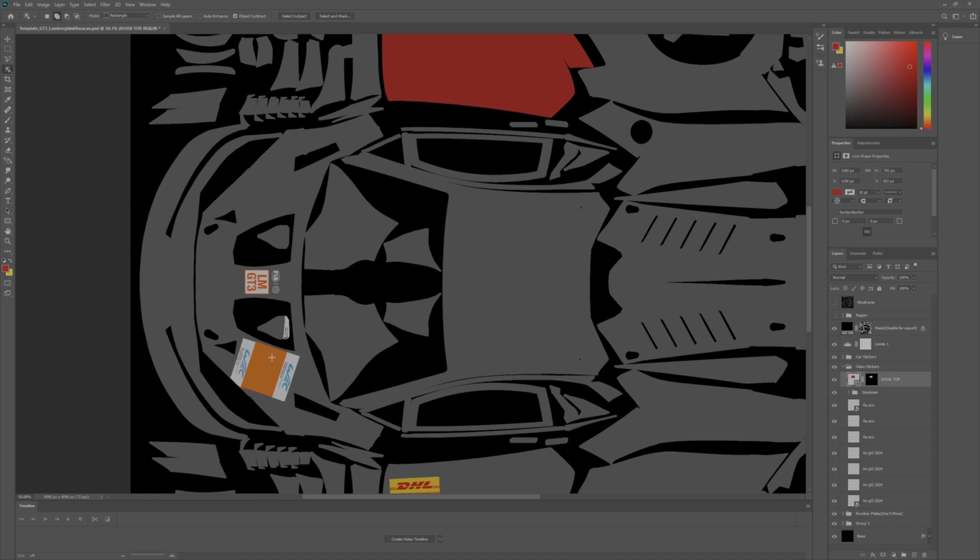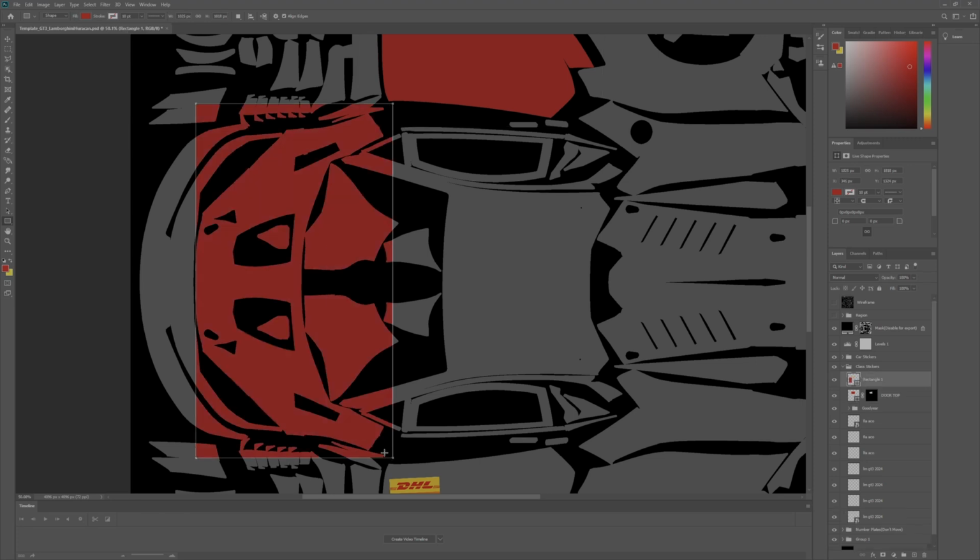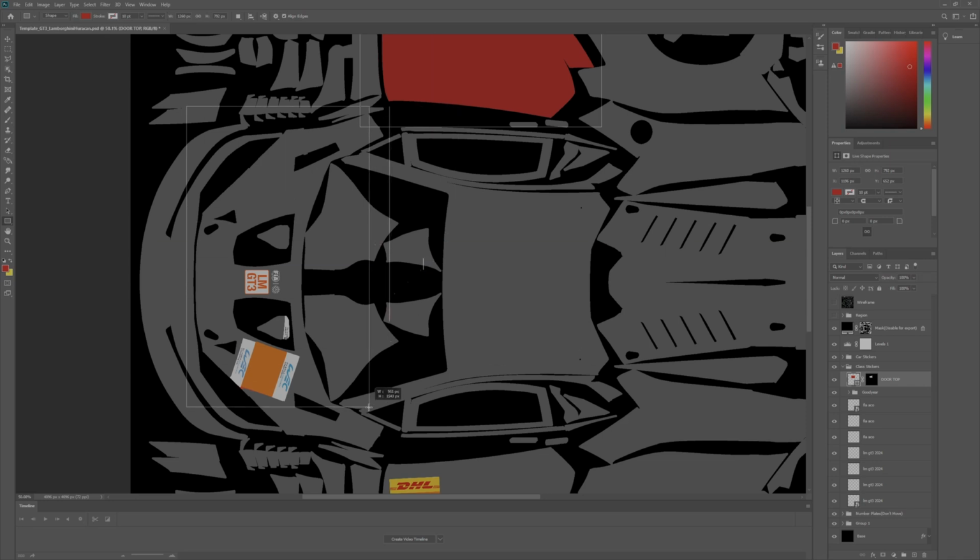So now what we're going to do is a little bit more of a complex shape. We are going to go ahead and do the bonnet over here. So go back down to the rectangle tool, and make sure we can highlight all of the bonnet. Let's try that again because I don't think all the bonnet's highlighted. Boom, that should be all the bonnet.